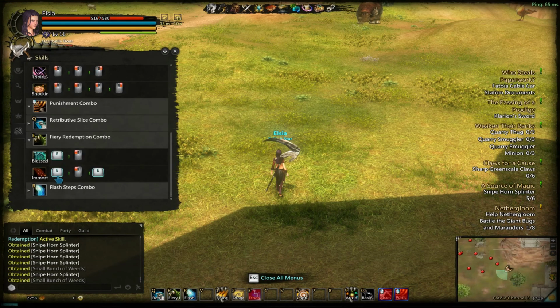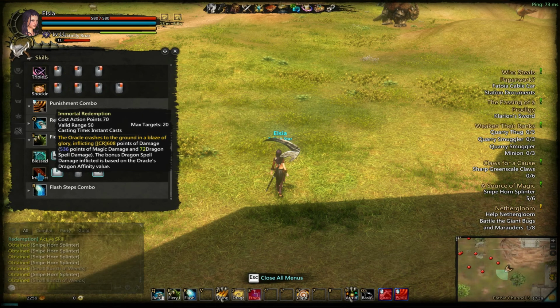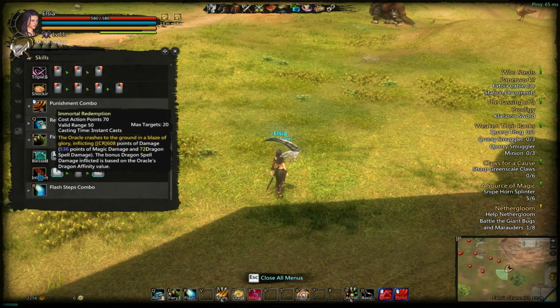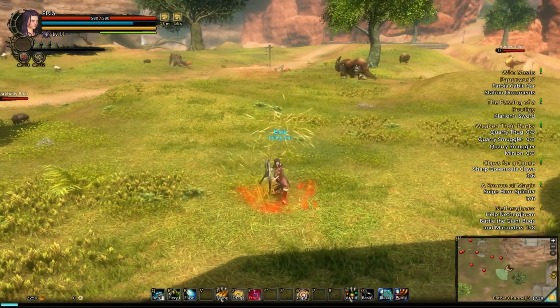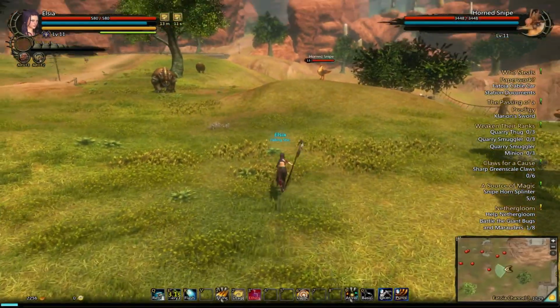Not the flash step, of the Fiery Retribution. So this is Immortal Redemption. As we can see, it's got a slightly broken tooltip, with the coloration a little off, but that's okay. Slashes the ground in a blaze of glory. It inflicts 608 points of damage. And it says the bonus dragon spell damage inflicted is based on your dragon affinity value, which makes sense. All of these abilities are dragon based, so as long as I have a dragon, my dragon affinity will increase the damage of these special combos that I have. And this is definitely one of my favorites. So you have the uppercut, the combo into the air, and then of course you crash into the ground with massive AoE.